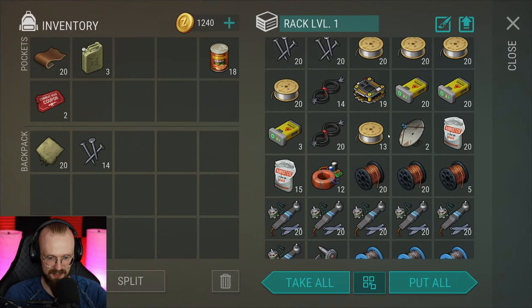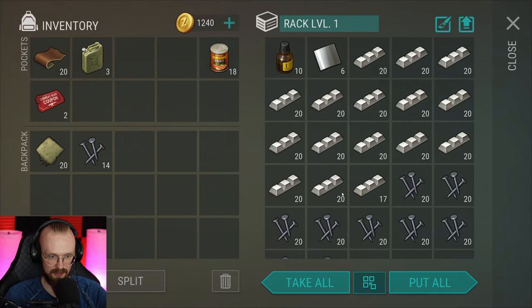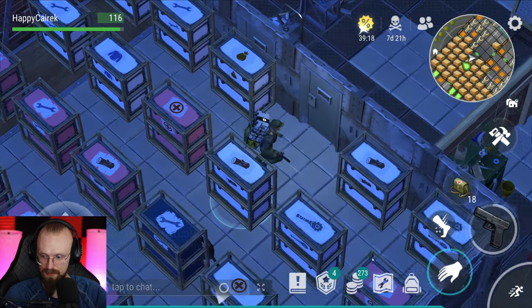We don't have a lot of space now. We need to drop something, and I don't know what we're gonna drop. Maybe I can bring these aluminum plates somewhere else. There we go. Let's do that.